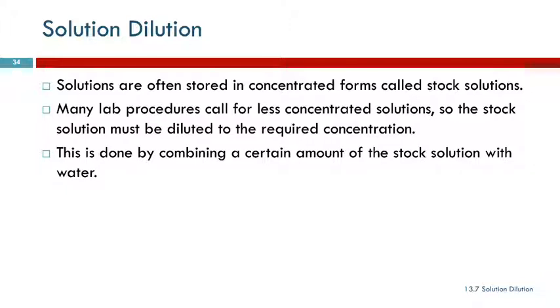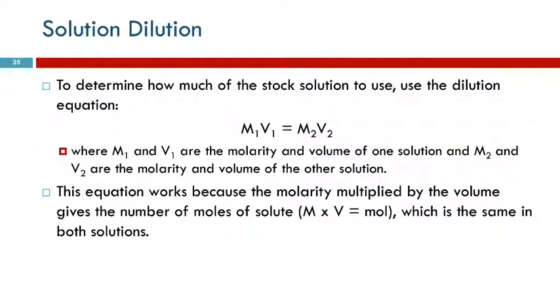This is very much like making orange juice from concentrate. You take the can of concentrate and you put it in a pitcher, and then you add 3 cans of water and you mix it up, right? So that's diluting a concentrated solution. We use this equation to figure out how much of the stock solution we need and what volume we should dilute it to, because it's not like making orange juice where you're making the same concentration all the time. So this is the equation.